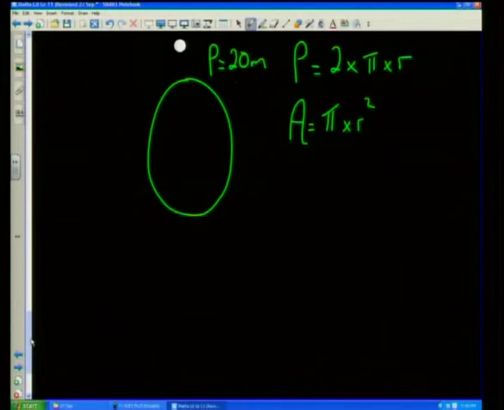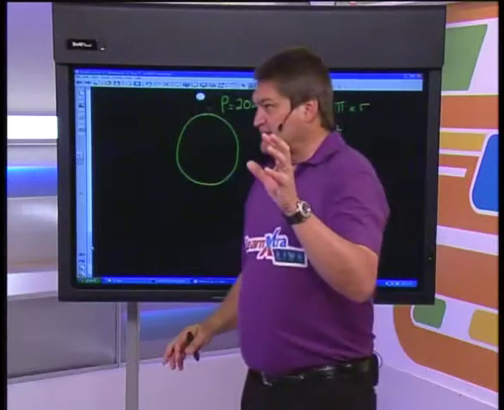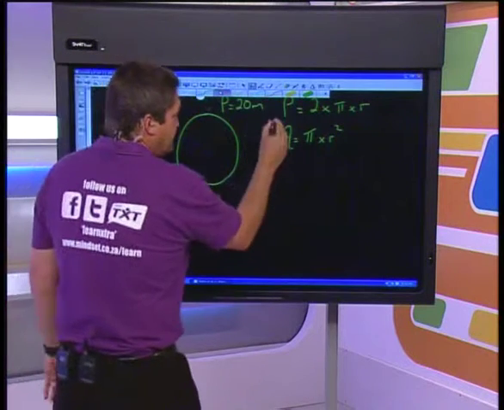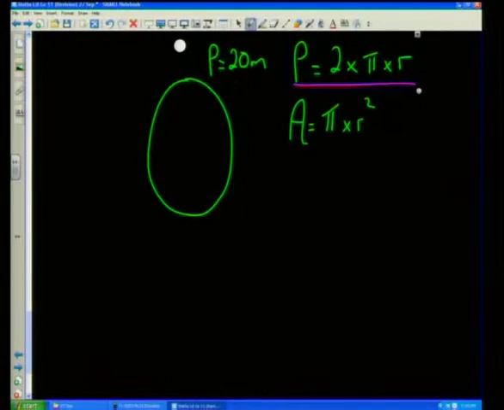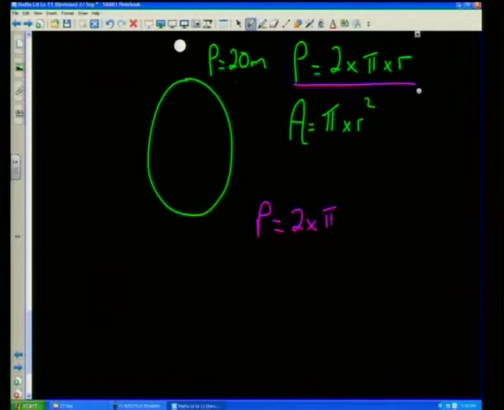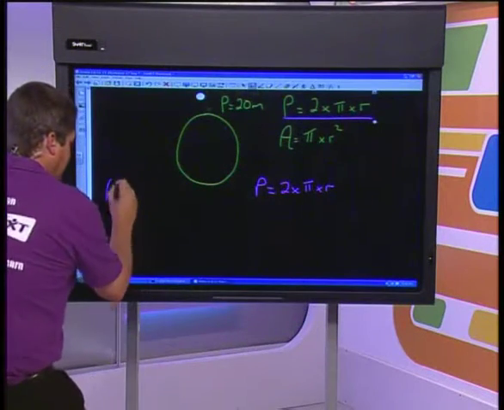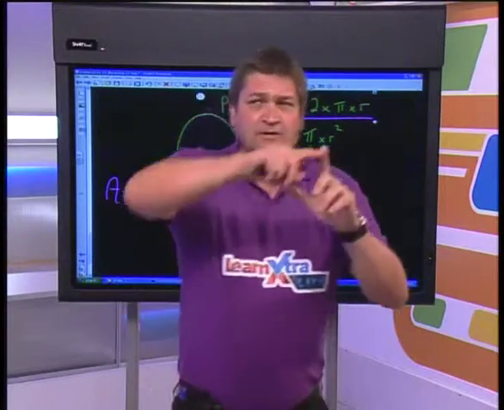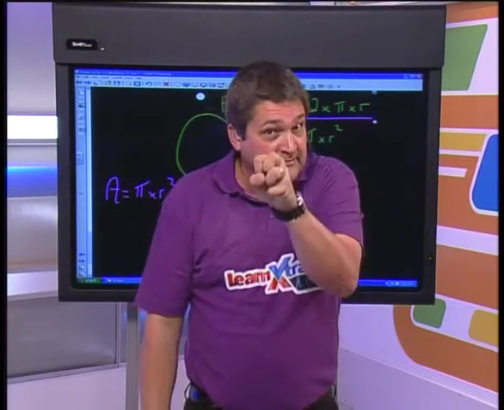If you look here, you've got your perimeter, and hopefully Belindy is watching and can understand this. But basically what we've actually got here is a formula for our perimeter. Perimeter is equal to 2 times pi times r. We want to calculate the area, don't we? Now, in order to calculate the area, we know that area is pi times r squared. But we don't know what the radius of that circle is. All we know is the perimeter is going to be 20. So how do we now calculate the radius?